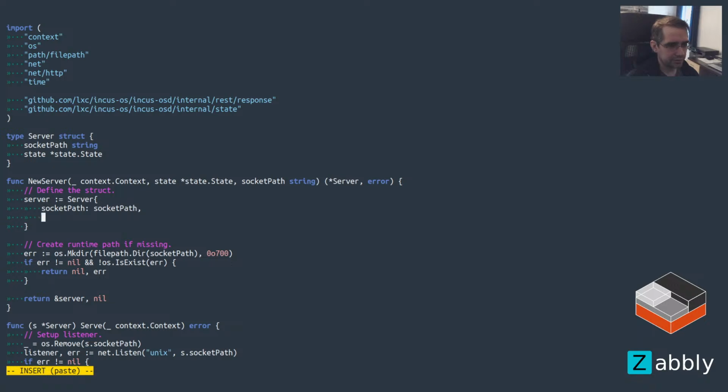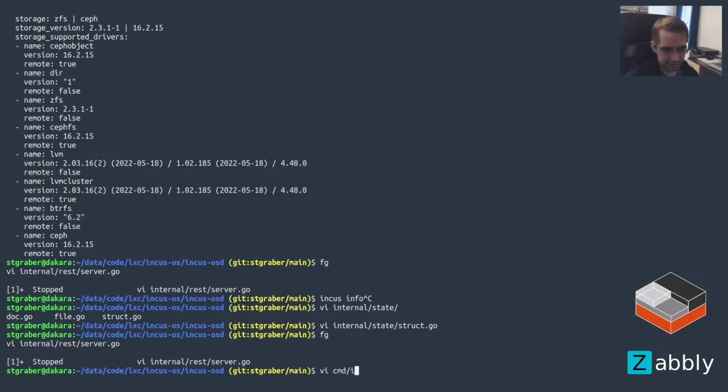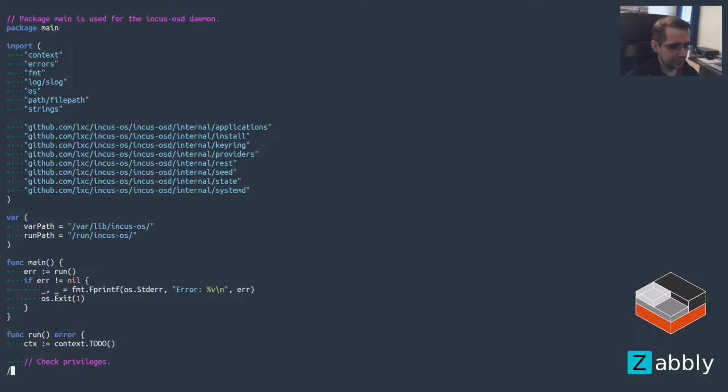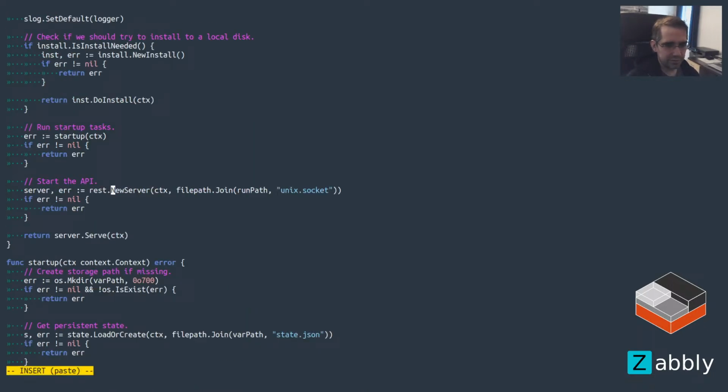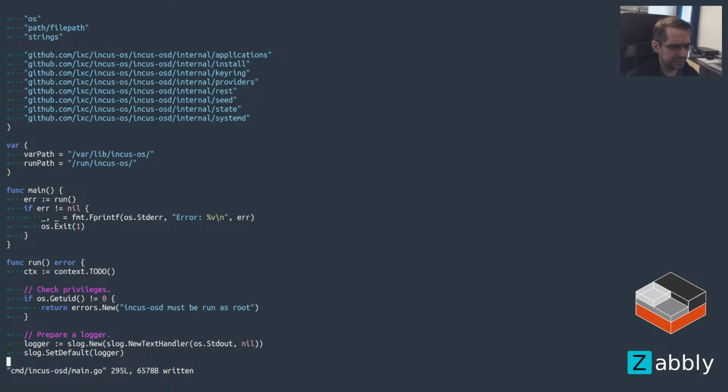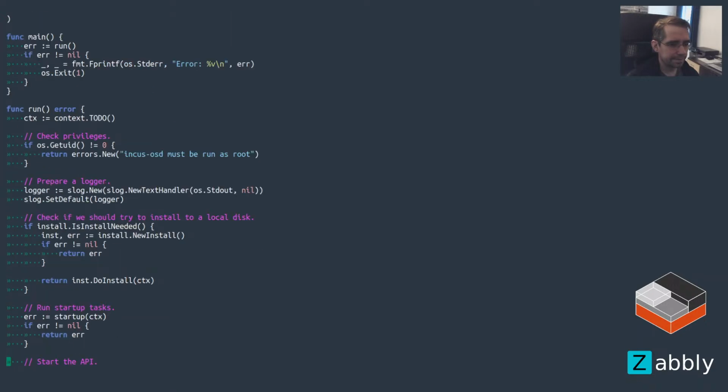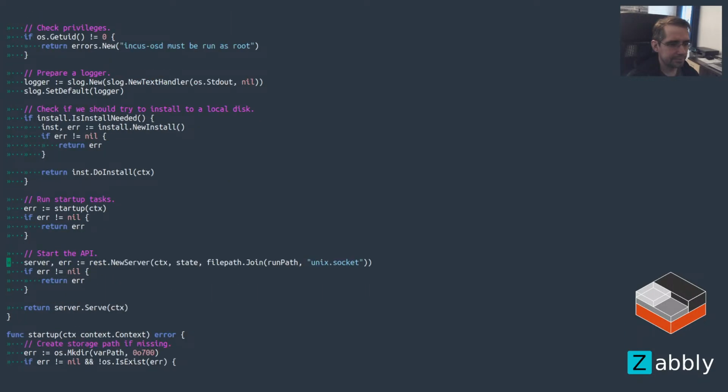And we're just going to set it here like that. And then IncusOS, when we do new server, we're going to pass in the state. Is it called state in here? Probably not, because that wouldn't really work.